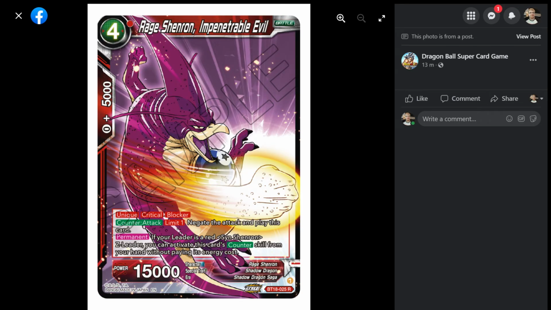4-drop, 1 red, 0-5. Unique Critical Blocker. Counter attack, limit 1 to get the attack and play this card. If your leader is a red Sin Shenron Z leader, you can activate this card's counter skill from your hand without paying its energy cost. So really relying on the Z leader aspect of this deck. Remains to be seen how well that plays.